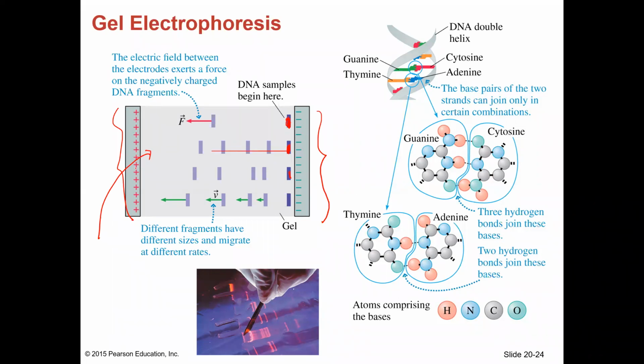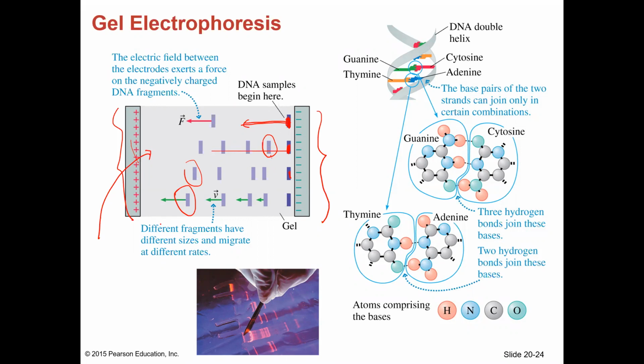When you apply the electric field, again, positive on this side and negative on this side, because DNA is negative, it will be pushed by the negative charges and attracted by the positive charges. So the DNA molecules migrate from right to left. The rate at which DNA molecules migrate depends on the molecular mass. If you have a bigger DNA, it will be slower than the lighter DNA. So the lighter DNA will move faster, and the heavier DNA will move slower.